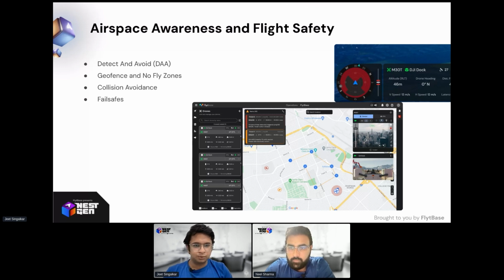But while you're flying it remotely, it becomes even more essential because you're not there in the line of sight, and you need to have that data point to be able to determine where your drone is flying, and hopefully it doesn't collide into anything, right? And then one of the most important parts is fail safes. So having those fail safe mechanisms in place, like what happens when the signal between the dock and the drone is lost, what happens if there's no internet connection, what happens if the electricity is shut. All of these things need to be figured out by the RDOC software, right? So yeah, that is where airspace awareness and flight safety needs to be taken care of.